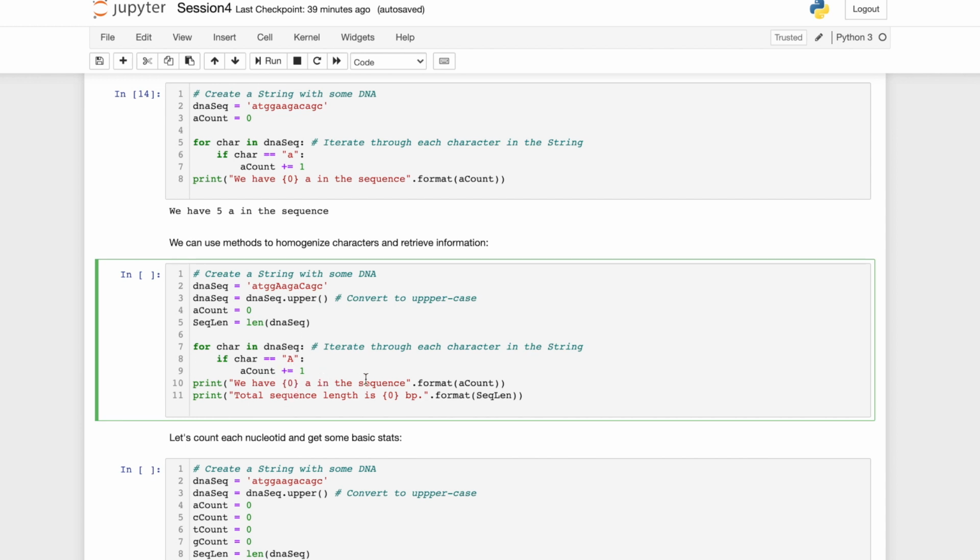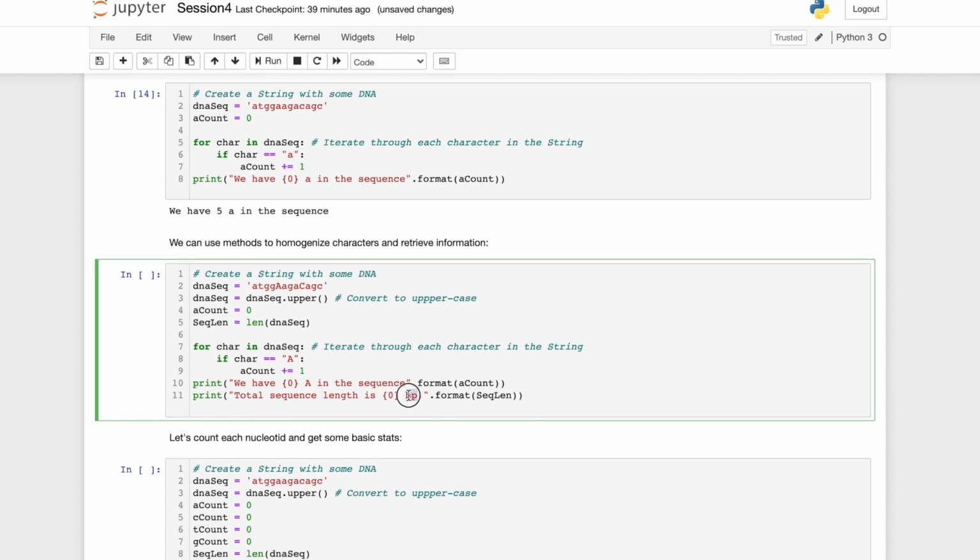At the end of it, I'm going to print we have as many a's in the sequence. I'm going to change this one to uppercase instead of lowercase. And then after that, we're going to print another one which says total sequence length is BP.